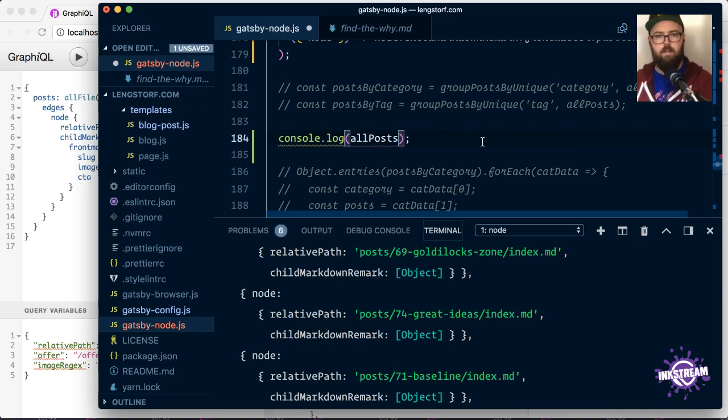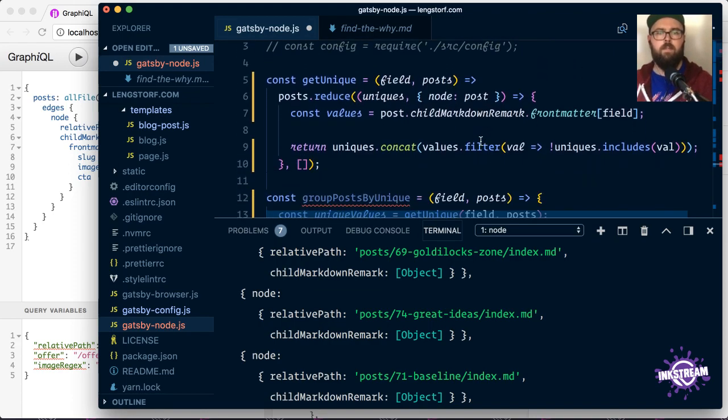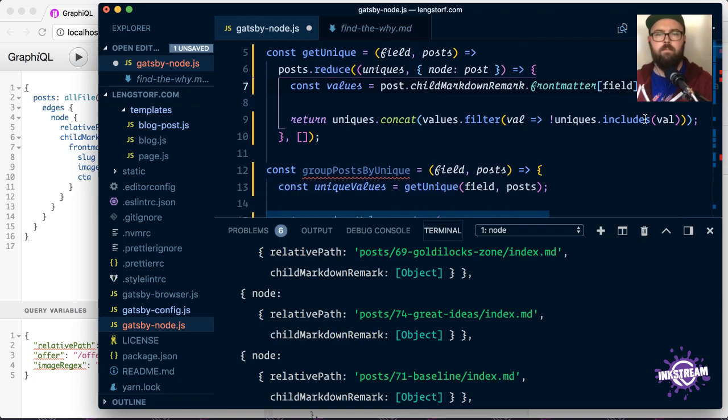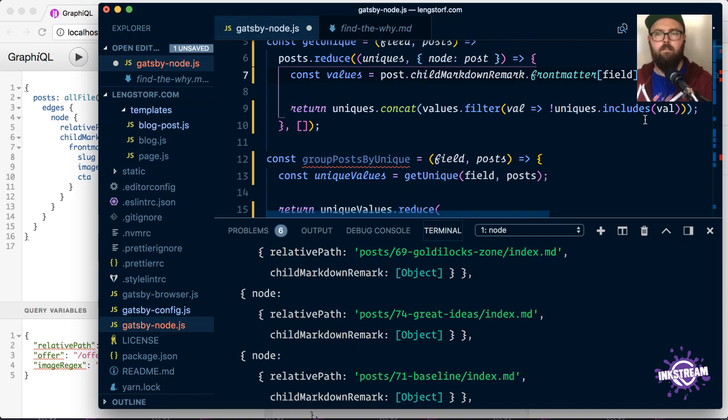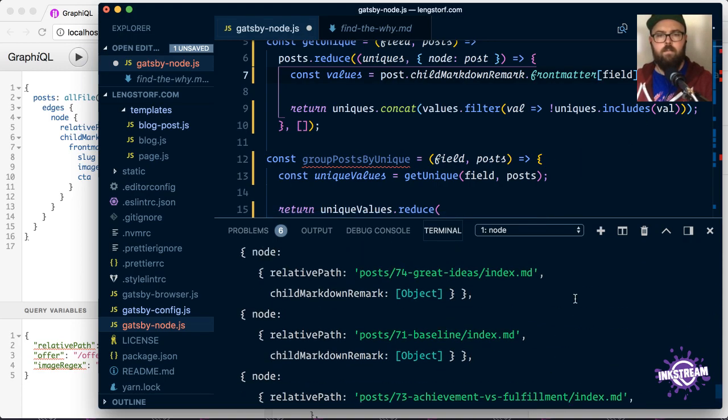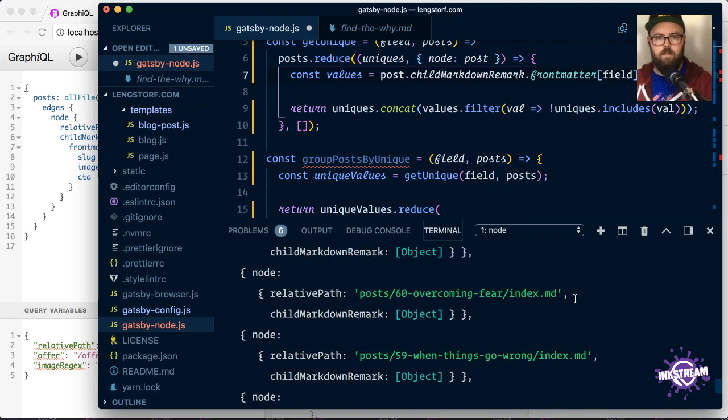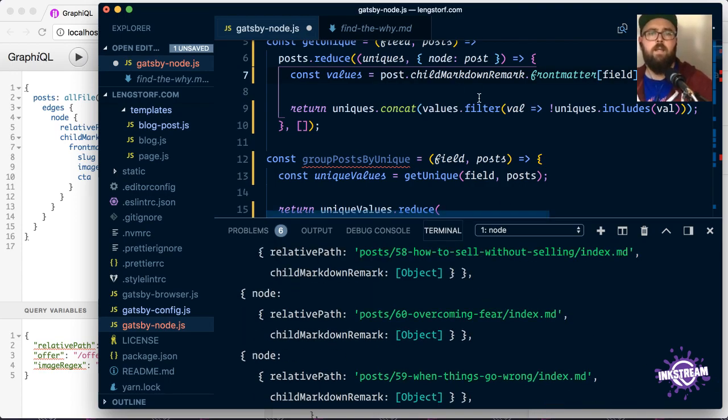Maybe what we should do is dump. So this all seems correct.